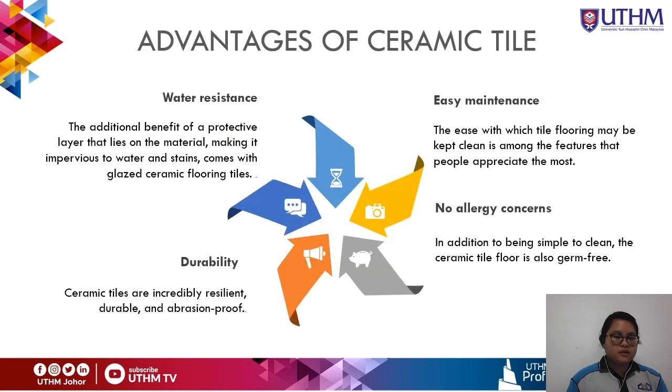Today I'm going to present the advantages and disadvantages of ceramic tiles. The first advantage of ceramic tile is water resistance. Because of this characteristic, ceramic tiles are perfect for damp areas like bathrooms and kitchens. The second advantage is durability. The tiles can last up to 20 years or even longer with a competent installation, provided they are properly maintained.